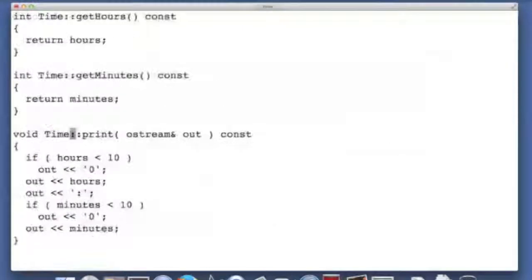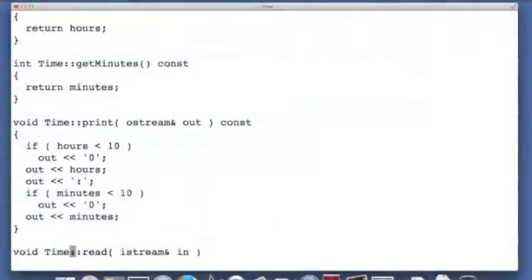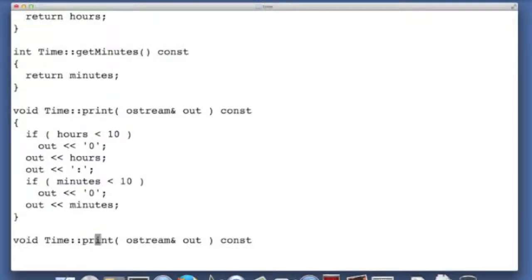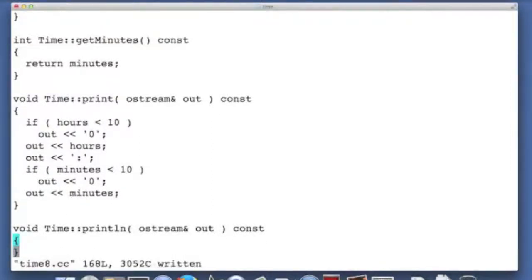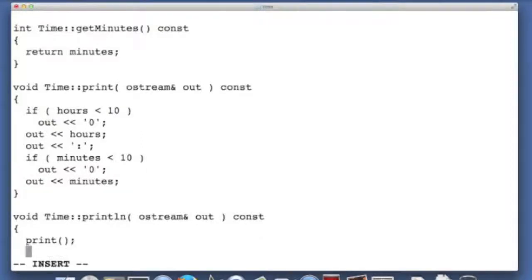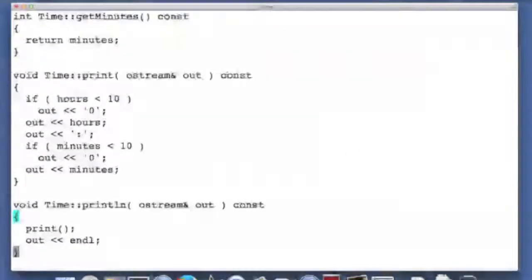So now if I go to print, I can call the print method, and then I can write an endl to the output stream.